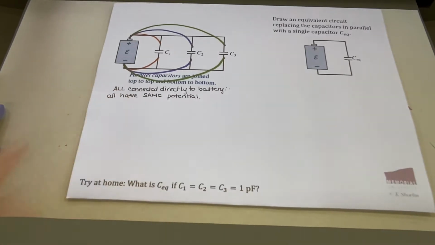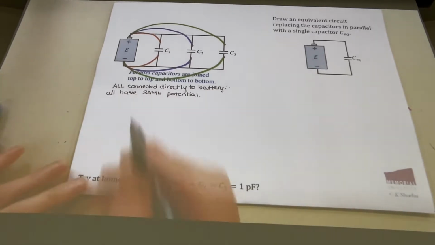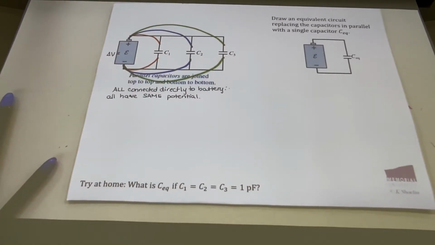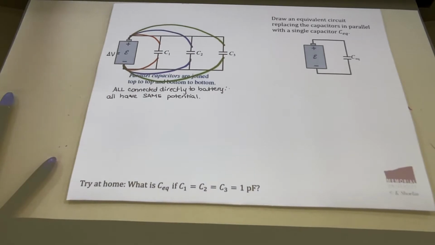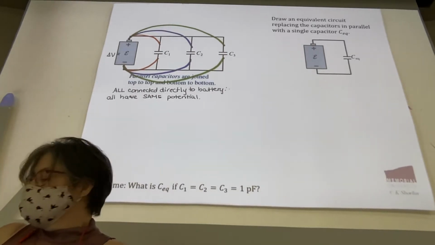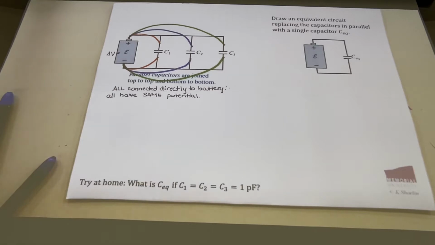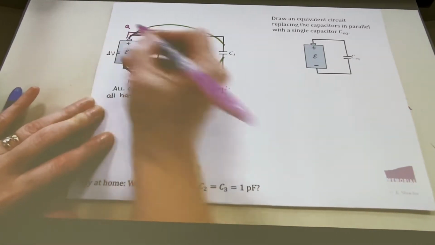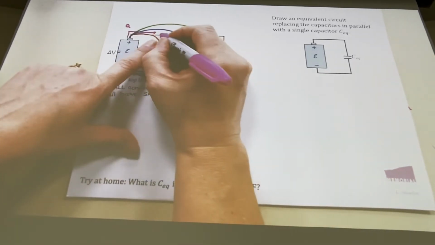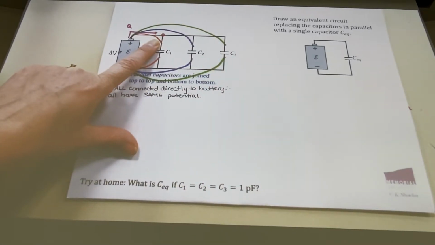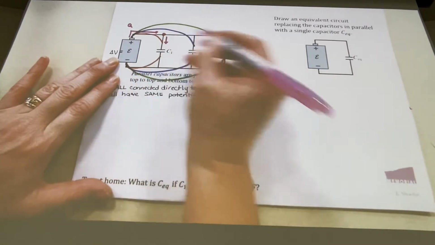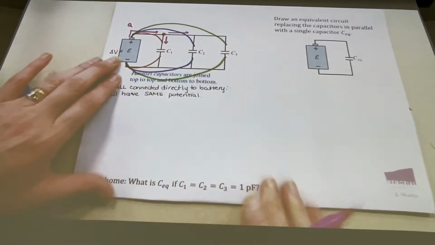Now let's think about the charge, because we know when we hook up a capacitor to a battery, charge starts to flow around. And charge will flow until the capacitors get all charged up. So if we think about what happens in the charge flow, an amount of charge is going to leave this battery. So charge Q comes out of the battery. And look at what happens when it gets to this point. The charge has a choice to make. It can come down to C1 or it can keep going. So some charge can come down and some charge can keep going.